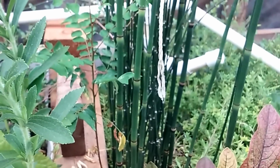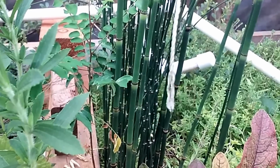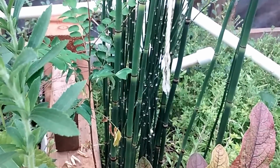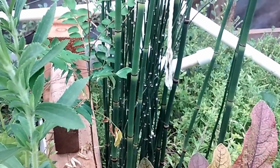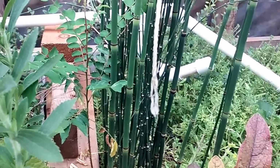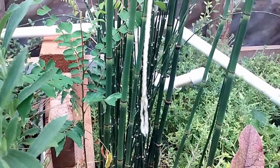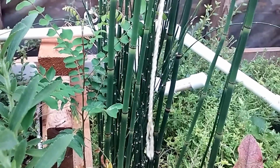It's one of those plants that has silica in it, and because of that, it helps rebuild tissue and bone tissue. It's also good for men's prostate glands and kidney stones, not just in men, but women too, for kidney stones. And that brings us to our next plant.